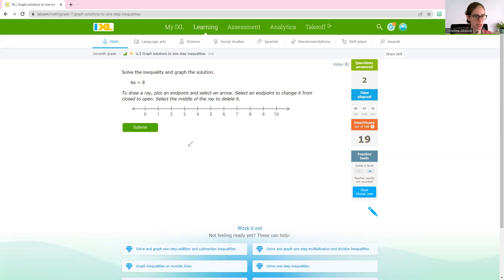All right, next up, we have 4a is less than 8. Remember that one of the ways we can show multiplication is by having a number and a variable side by side. So this is telling us 4 is being multiplied by a. So in order to get a by itself, we do that inverse. The opposite of multiplication is division. We're going to divide both sides by 4. 4 divided by 4 is 1. So we're left with one single a. Bring down your sign. That is less than 8 divided by 4, which would be 2.